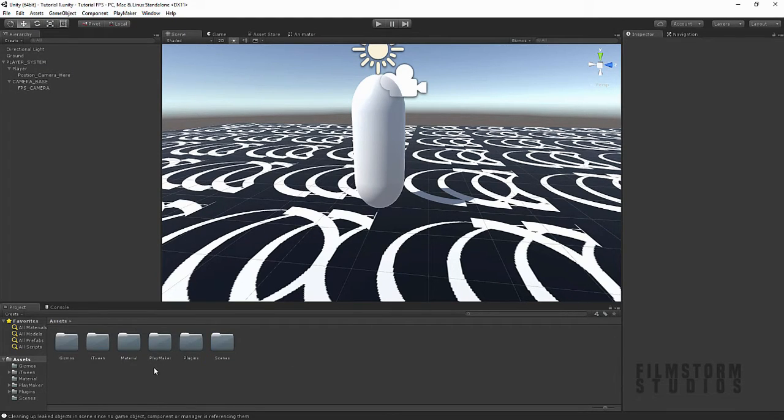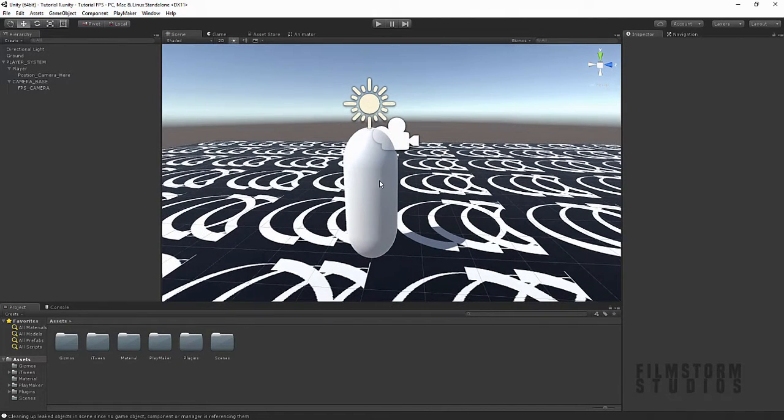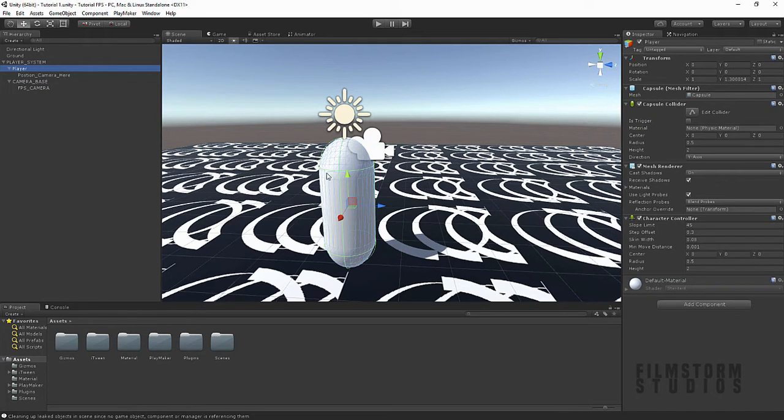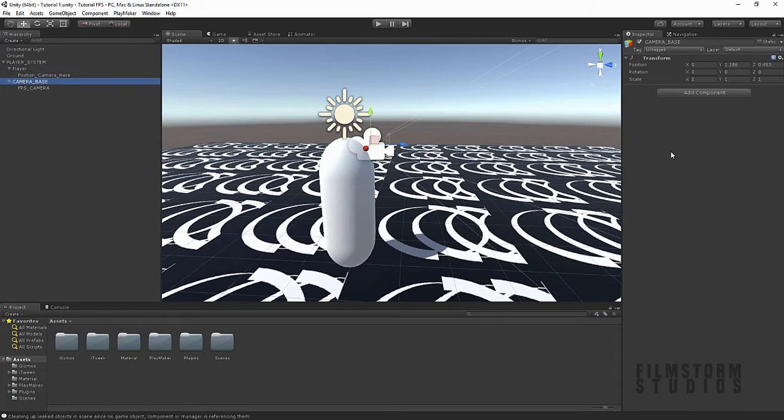Lovely. Alrighty, now you want to make sure that you've imported your Playmaker from the asset store. And now I have my folder in here. Perfect. Okay. So now let's get some scripting underway. So we're going to want to make our camera base follow the camera here position. So when we're moving our player around, the camera moves with it. And there's going to be a reason for this.